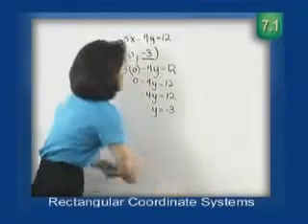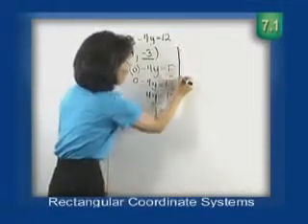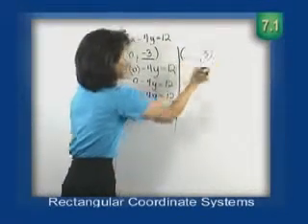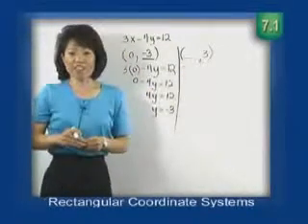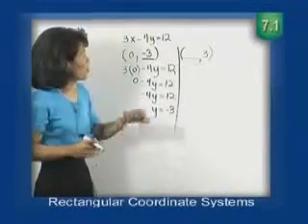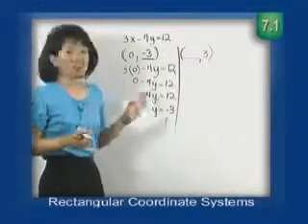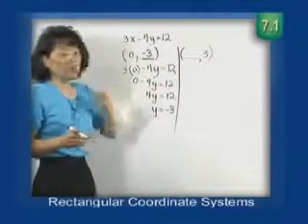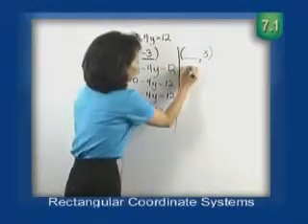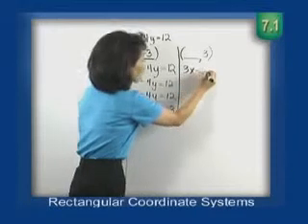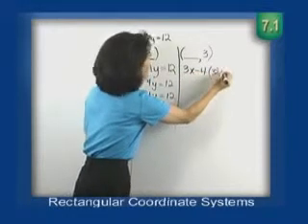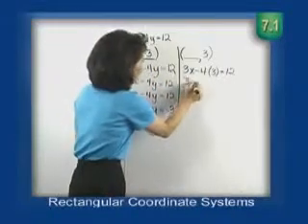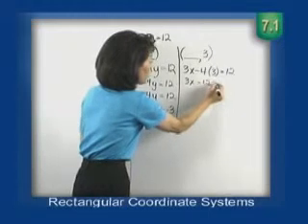Now, just for practice, let's find one more point that lies on this line. Let's look at something, comma, 3. So in this case, we know the y value, but we do not know the x value. So using the method that we just used in the first example, we're going to let y equal 3 in this original equation and solve it for x. So this gives me 3x minus 4. In place of y, we're putting 3, and that's all equal to 12. Once we do that, we get 3x minus 12 equals 12.